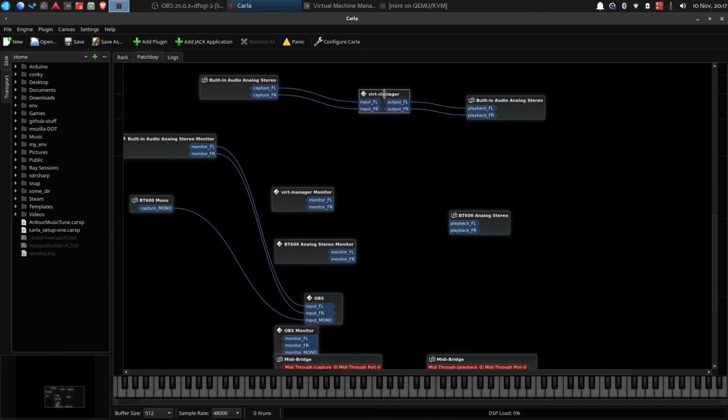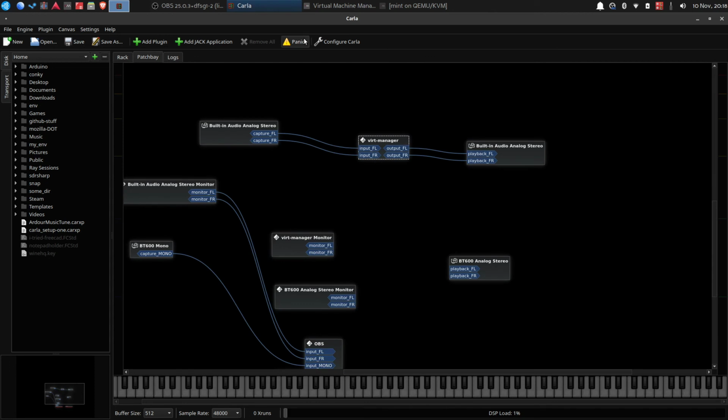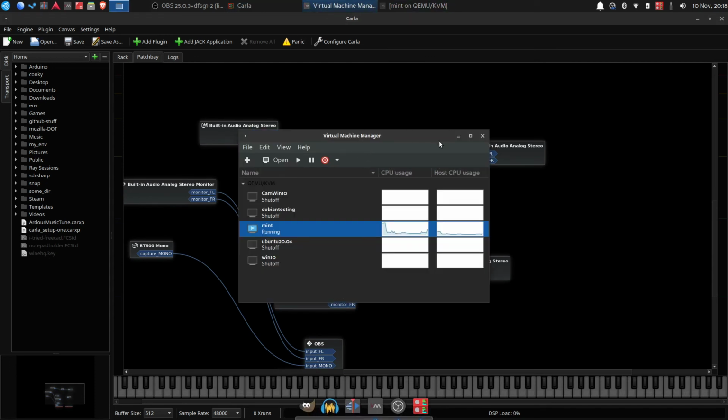This manages my virtual machines. So it looks like automatically it took the microphones from my computer, plugged them into the virtual machine, and the virtual machine output is plugged into my computer speakers. So it's pretty neat how all that works. And it works automatically and independently. You don't have to do anything to it to make it work.